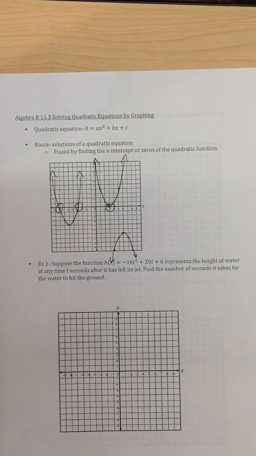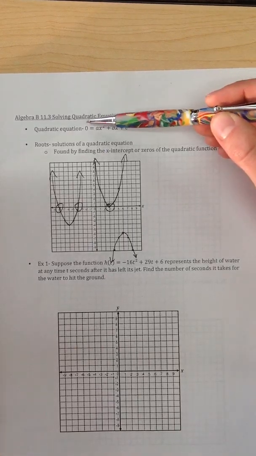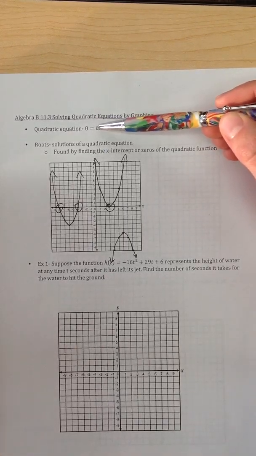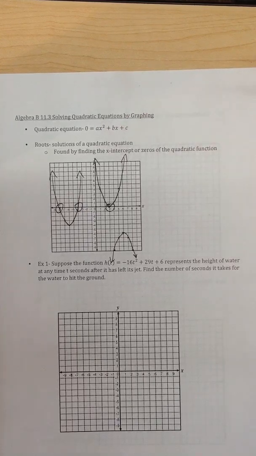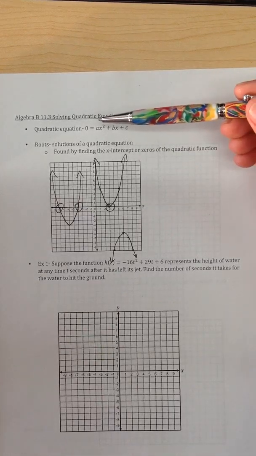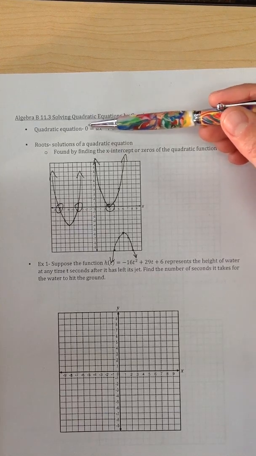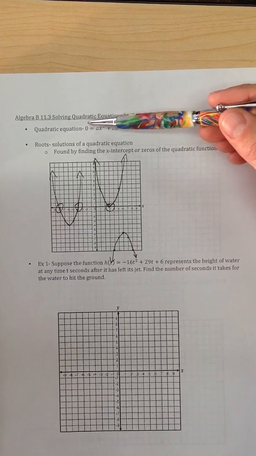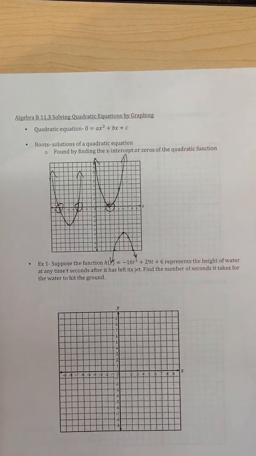We're still going to be dealing with the form of our quadratic equation. Typically what we have is y equals some number in front of your x squared, some number in front of your x, and then your c at the end, which would just be a number. The ones that we're going to be working on for today and the next couple sections, we're always going to think of our y as being equal to 0. Instead of having an actual letter there, it's going to be 0 when we go to solve these out.